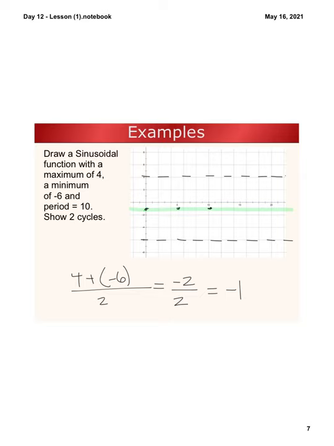So I know that at 5 seconds, I need to be in the middle again. So once I do this, it's easy to see that if in 5 seconds I need to complete half, I'm going to be hitting my maximum at 2.5 seconds. So 2.5 seconds, 2.5 seconds more, I'm at 5 seconds. 2.5 seconds more, I'm at my minimum, and then 2.5 seconds more, I'm back at my middle point.